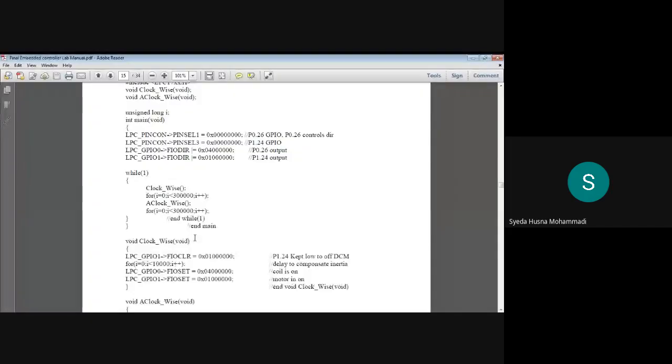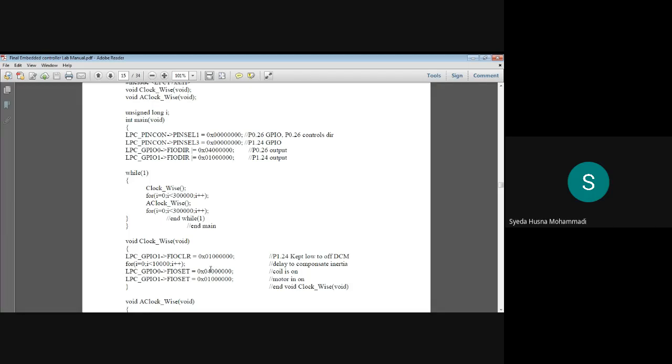See, I have kept on repeating to you, right? For both clockwise and anti-clockwise, the same instruction you have to follow. First, if the motor is running, you need to turn off the motor. How will you turn it off? You have to give it as clear. Then introduce some delay. Then set the motor to rotate in clockwise direction, then turn on the motor. For anti-clockwise direction, the value on port 0 pin number 26 should be 0.